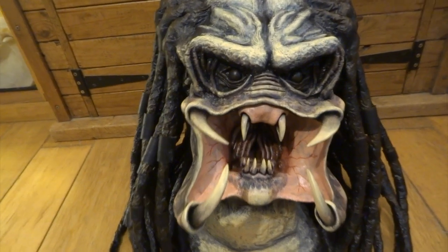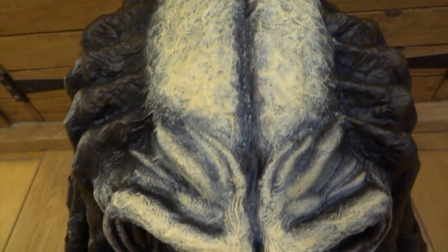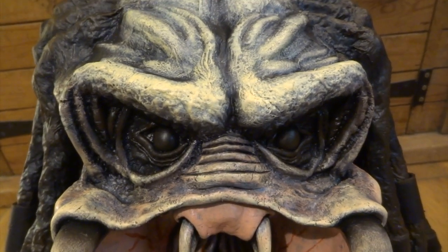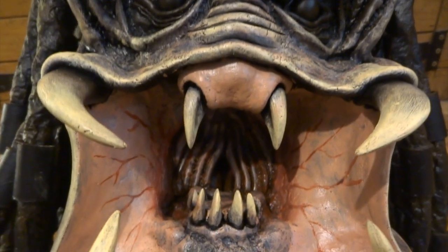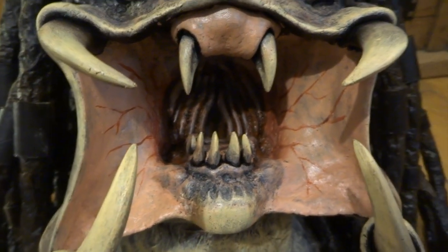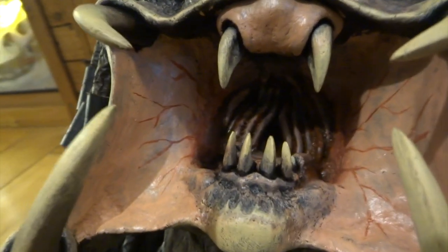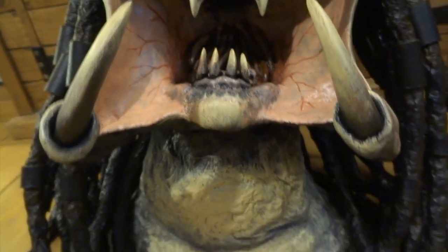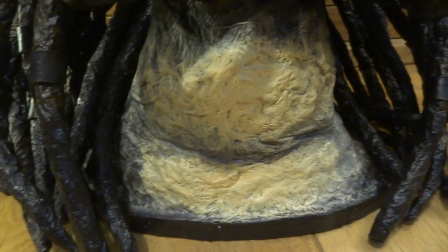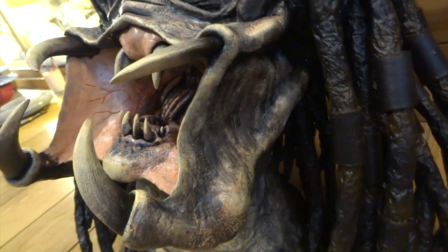This next stage I was adding a cream colour, which is a mix of yellow ochre and white, dry brushed onto all the high areas. It brings out all the eyebrow ridges and the bumps on his head. Also the main teeth and smaller teeth. You can see I've painted inside the mouth — that's just a mix of the cream colour with a little bit of cadmium red added. I've painted a few veins into the edges of the cheeks as well, and dry brushed the neck. It's starting to come together, but I need to add much more to bring it out and match the screenshots from the actual movie.